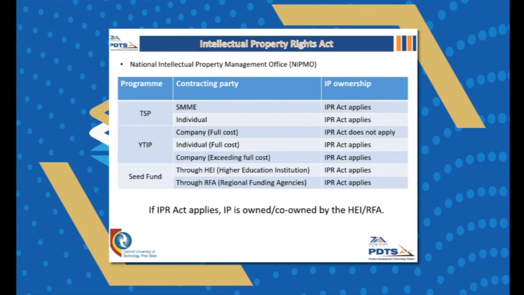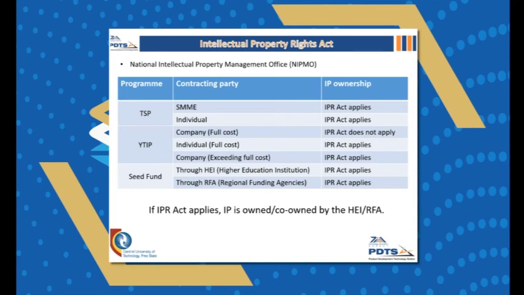Now, once again, a company can apply for funding. It can be an individual as well. Now, a company who pays full cost for the project, the IPR Act does not apply. So, as I mentioned, if a company pays for the full amount of the project costs, the intellectual property will be solely owned by the company.